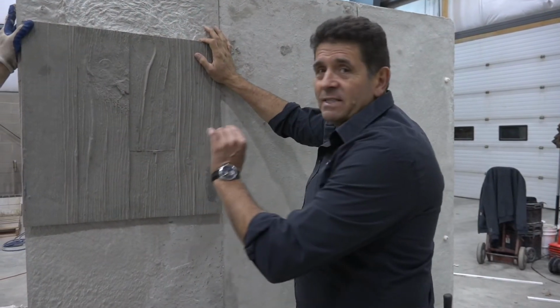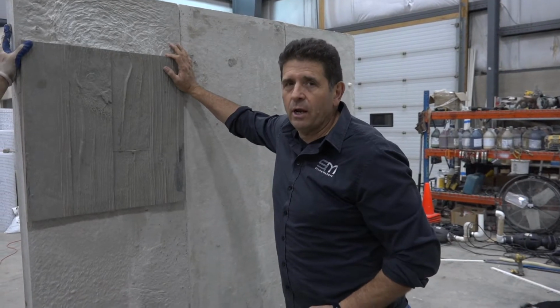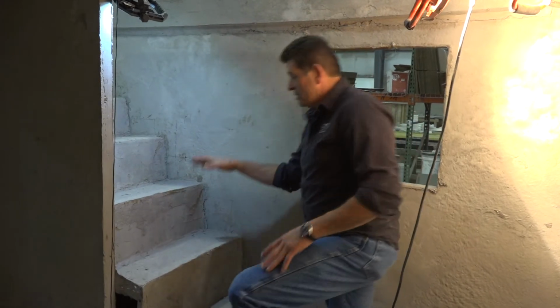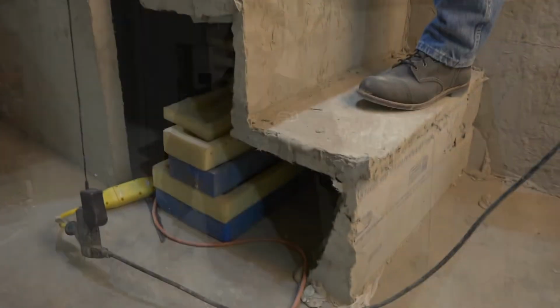What's nice about this is a wood texture. So let's say you have an African hut. You have a module you need to have look exactly like houses or units that are indigenous to the area. Like this, we can put our beams and use our composite product on the top. You can also add steps into any two-story. So let's say you have steps coming up here. Look how strong it is. So strong, we set up these steps and just set them in right here and put it all together.